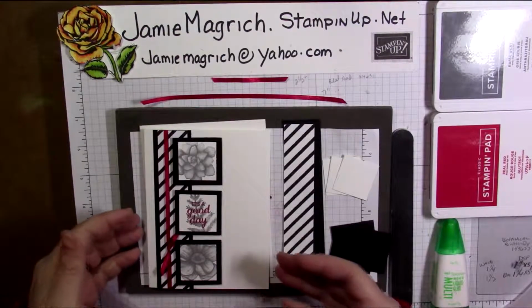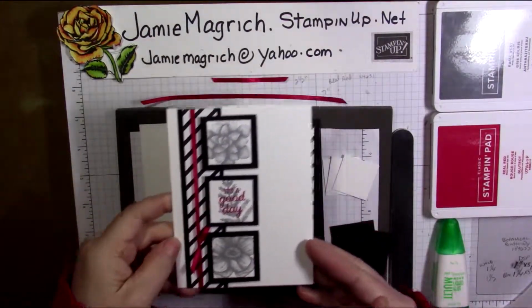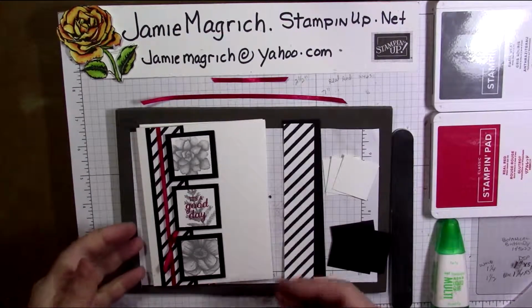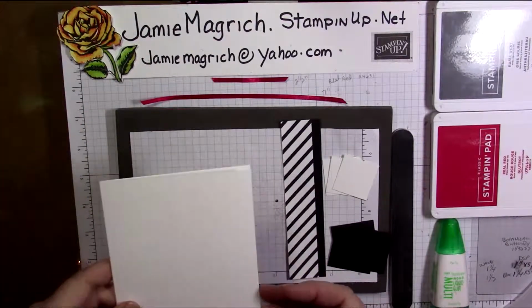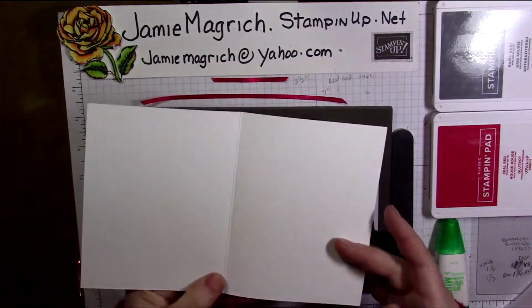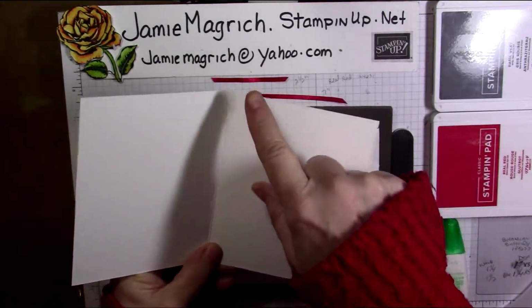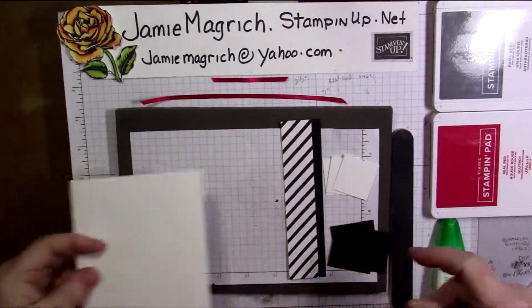Today I'd like to show you how to make this clean and simple card. Let's get started. I'll show you what we need. We need a card base, which is 5.5 by 8.5, scored and folded at 4 1/4.